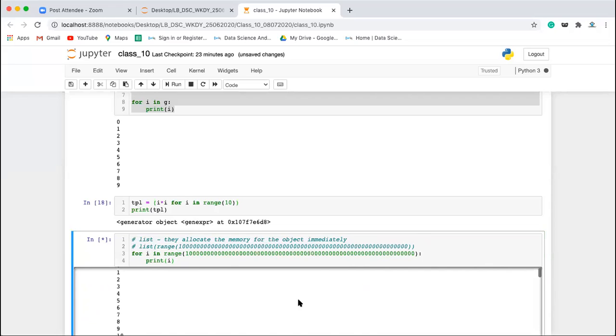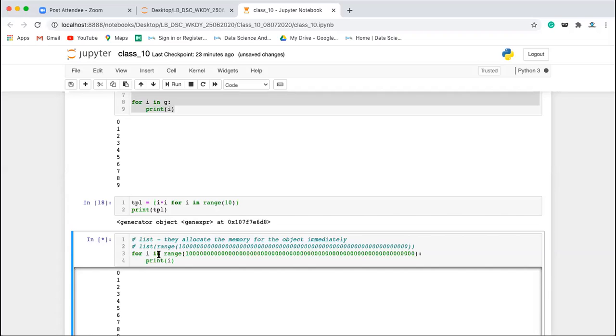Why? Because this range is a generator, and first it has started from I equal to 0. It has yielded 0, and after that, when it goes back to the range generator object, it has forgotten I equal to 0, so it has lost the reference of 0, right? And then it will take the next value, 1.